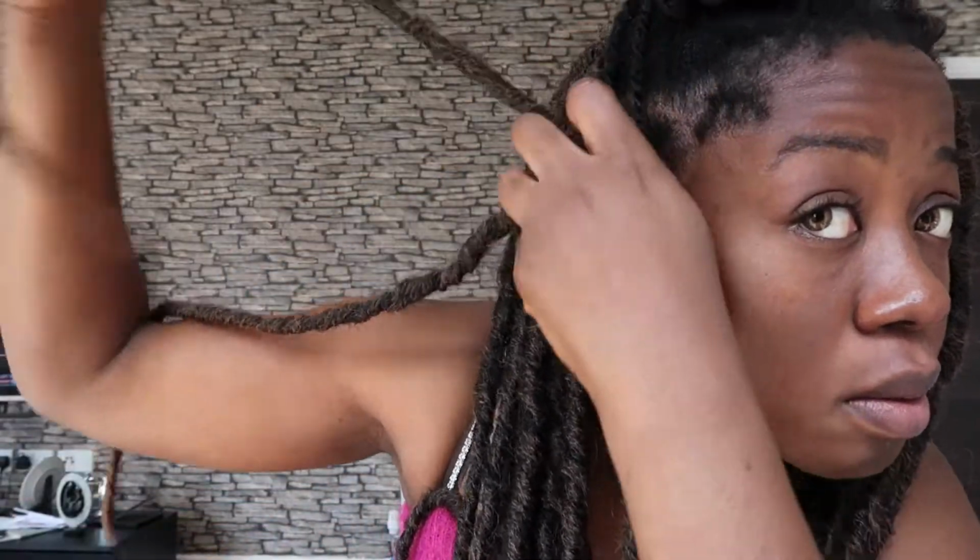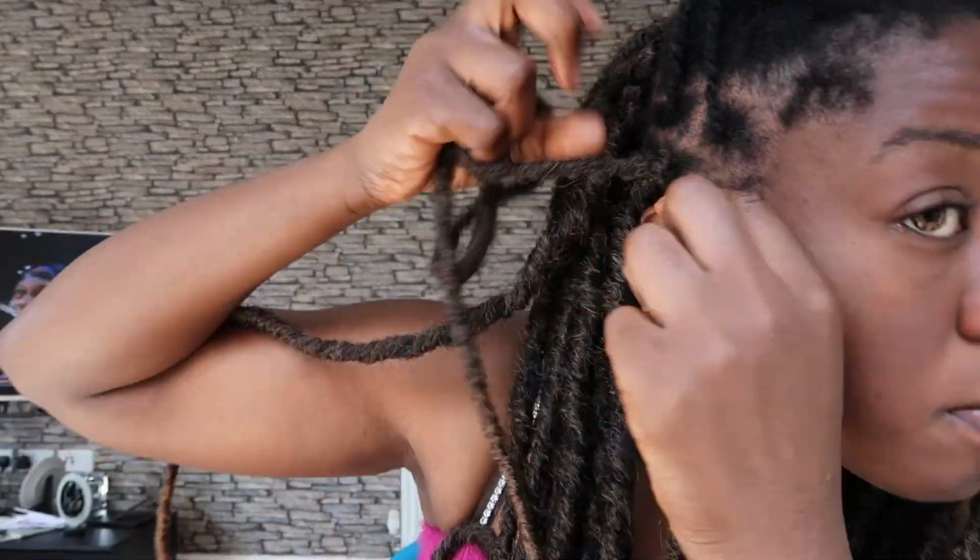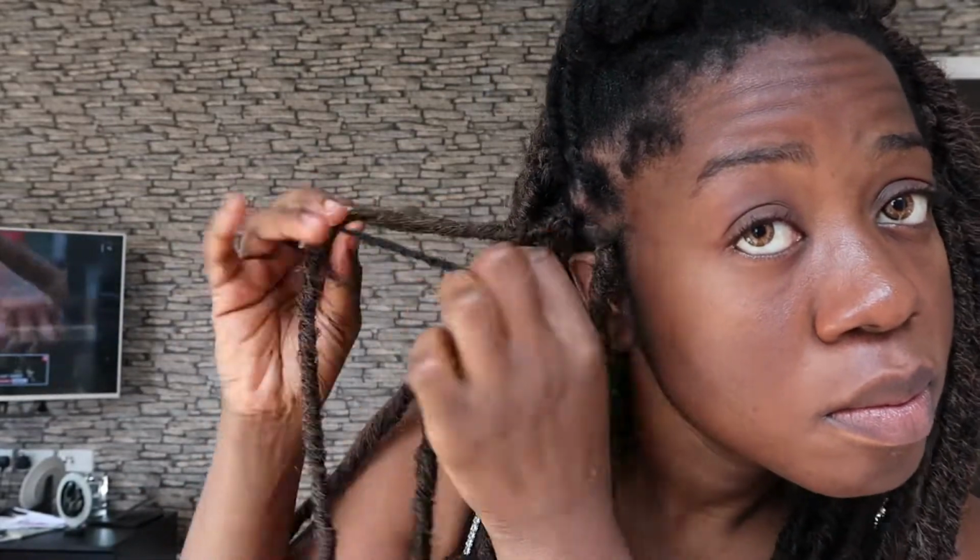What I'm doing right now is putting the extension through its loop and then making a knot at the root of my hair. Then I'm going to basically wrap the extension around the piece of my hair, and as I'm wrapping it, I am pushing the extension piece up. So I'll wrap my hair around and then push the extension piece up at the same time.